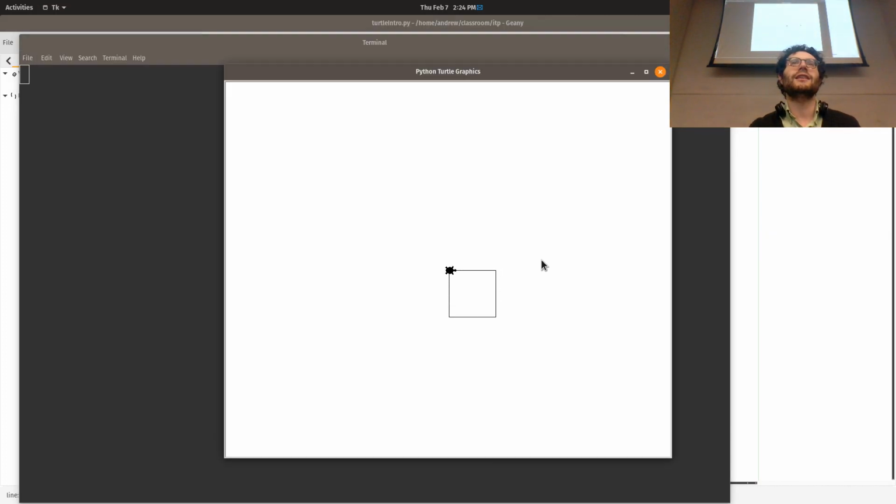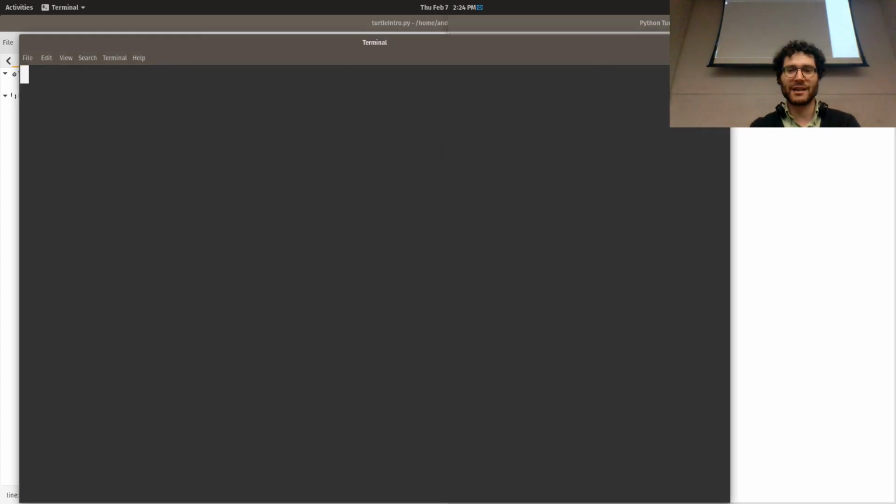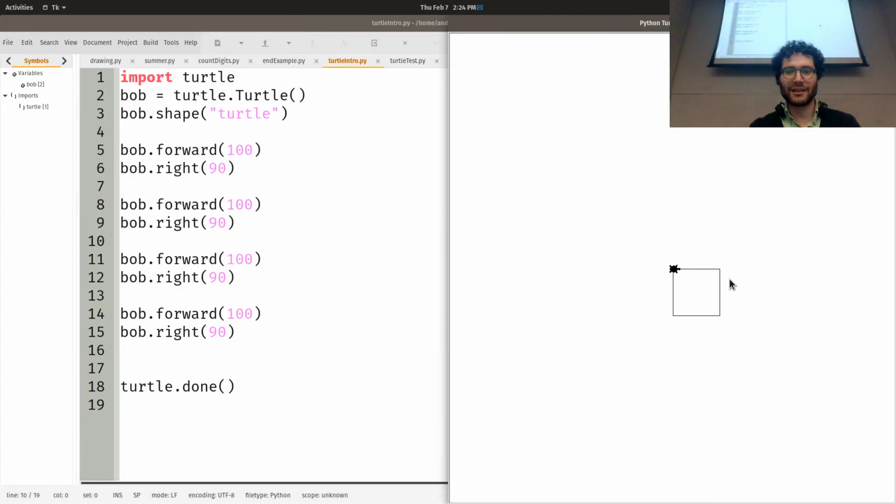He goes in a square, right? I told him to go forward 100 pixels, then turn right 90, 100, turn right, 100, turn right, and move forward.